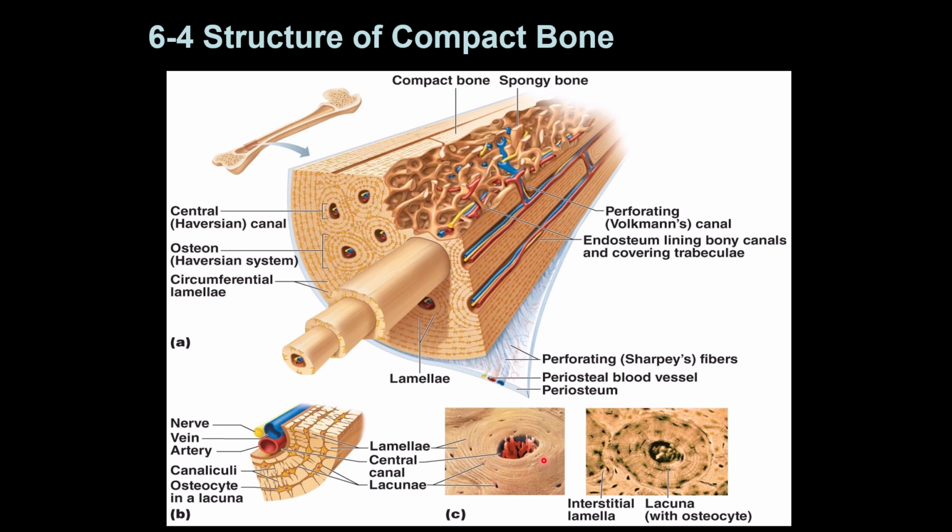Okay. And if you look at this image, again, same idea there. This is the concentric lamellae, and these are the osteocytes. Central canal here, and these are the content of the central canal. Looking at this one, these dark areas that you see, these are the osteocytes. These small lines that you see like this, these are the canaliculi, and this is like a concentric lamellae like this. And here in the middle, this is the central canal, and that's the content of the central canal.